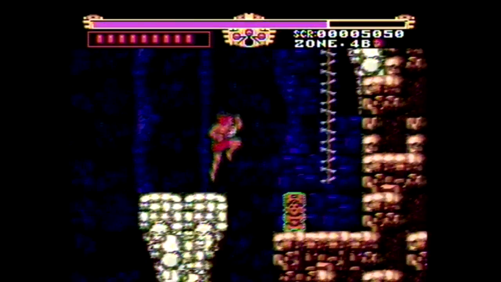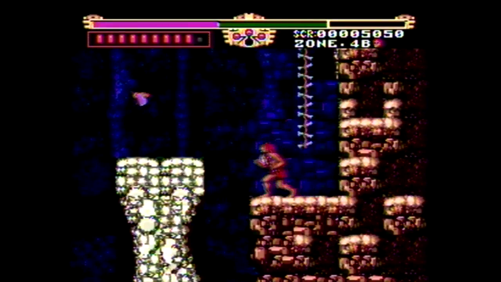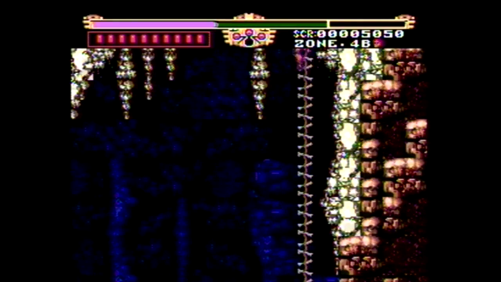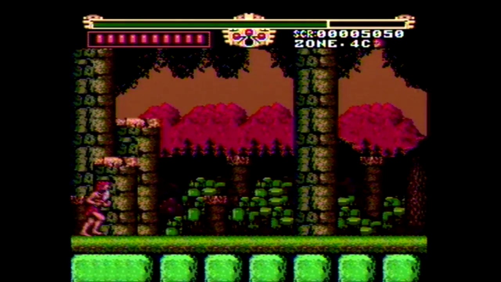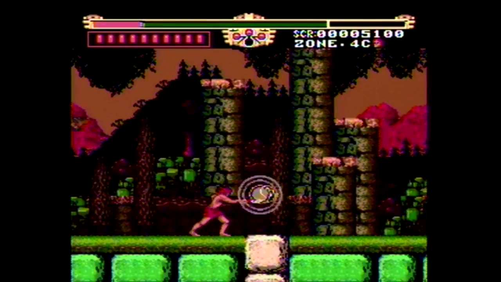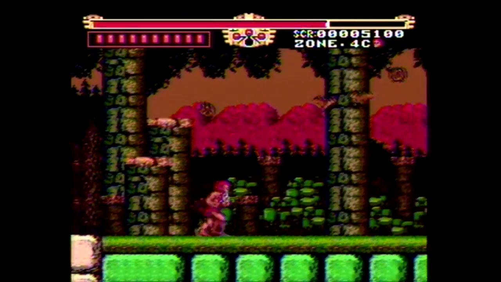Yeah, the moths can screw you over. There's a lot of flying enemies that are meant to just be in the air to fly into you if you jump into them or something. And now we're in the last part of the fourth stage, which is the most difficult.